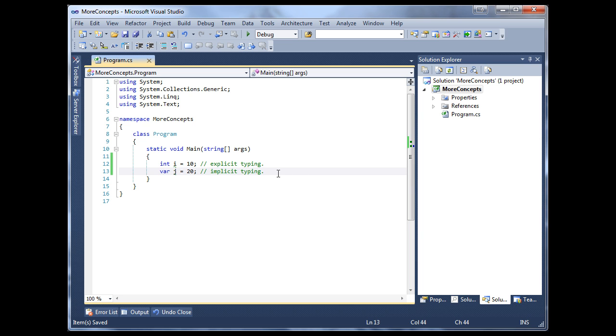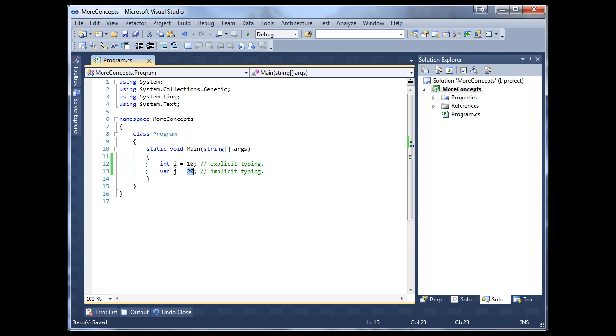Why do you need this? This is a very good question. There are actually two reasons for that, not only one. The first reason is that the compiler has to be smart, because, for example, this 20 is a whole number, right?